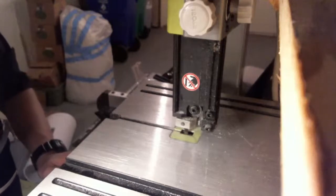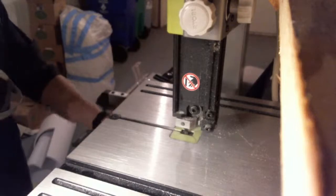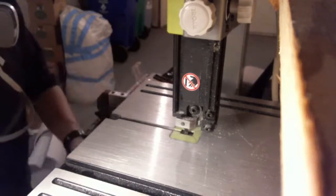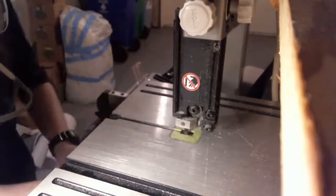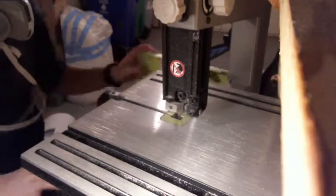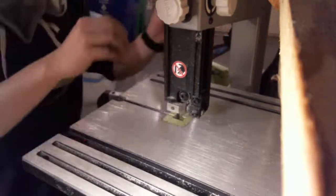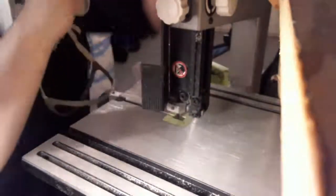Okay. This thing's really rusty. There we go. All right, this is going to be a problem. Just move the bandsaw itself. Come on. There we go. All right. You guys are not really going to be able to see this, I'm sorry. But yeah, I got to change the blade up real quick.